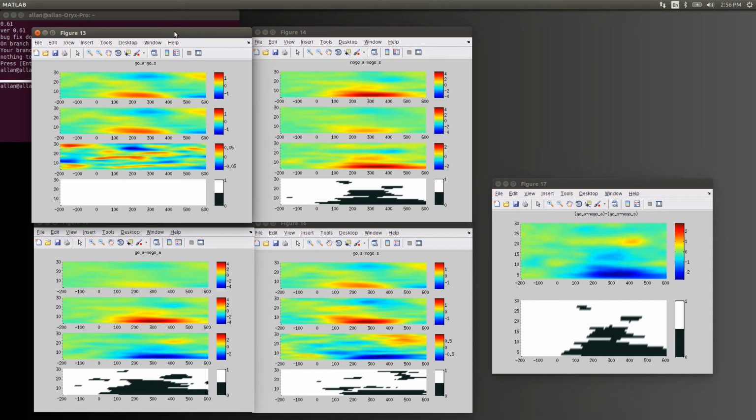Let me explain what you're looking at. Over here in the top left, basically we have the ERSP, event-related spectral perturbation, for frequencies 3 to 30 across time for the go alert condition, and then in the second panel we have the go sleepy condition, and in the third panel we have the difference between the 2 of those conditions. And then in the last panel, anything that's black is a statistically significant p-value at alpha. Okay, and we have that for all of the different contrasts that we made.